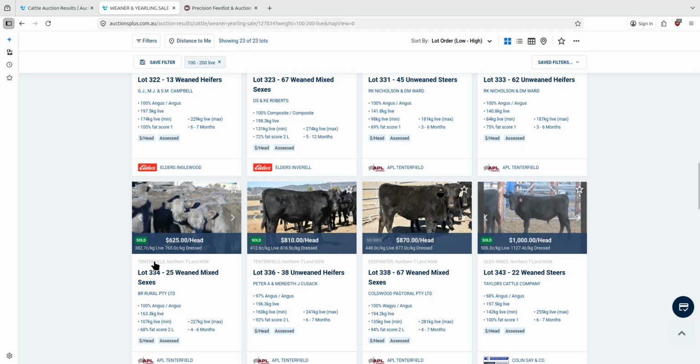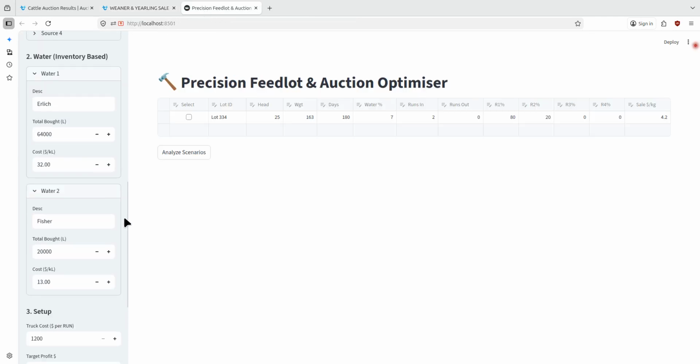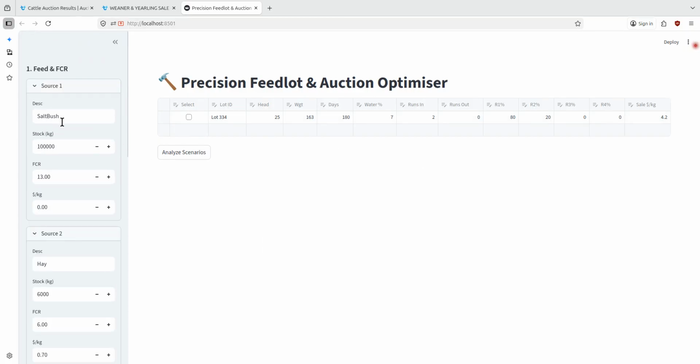So the objective of the game is to find something that's affordable to buy that will give you a predetermined forecasted profit. I'll leave this at 1,000 because that's the safest way to do this right now. Obviously, we want to make 10,000, but 1,000 is where we're going to start. We've got factors up here that are locked in.